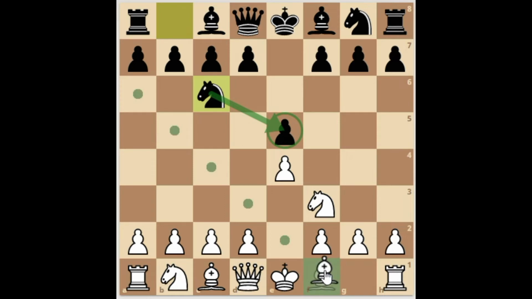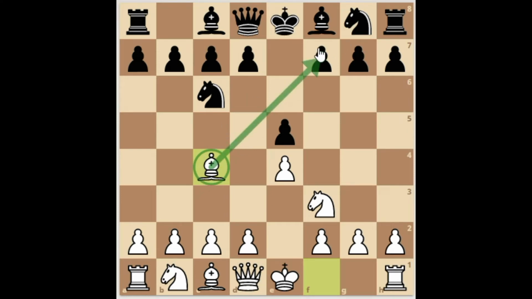So here we can now bring out our bishop, and here we reach the Italian opening. The resemblance of the Italian opening is when this bishop is out on this long diagonal. And the reason is that this bishop is targeting this pawn right here. And this pawn is very weak in later stages of the game, as we can see.